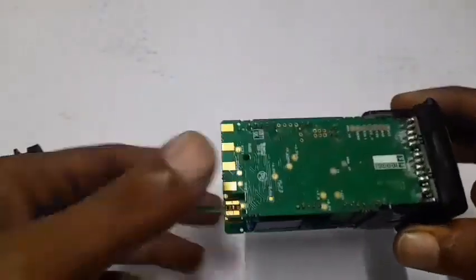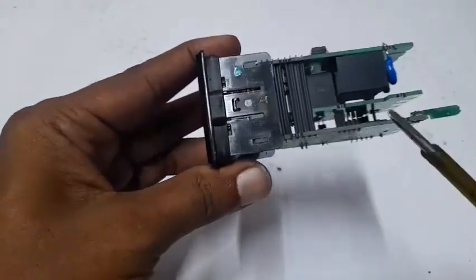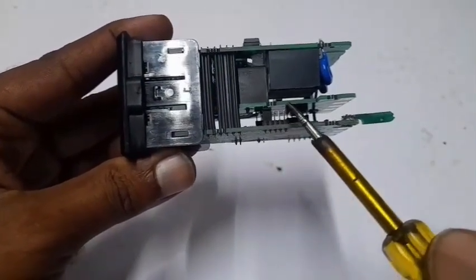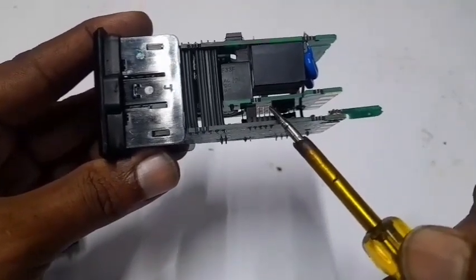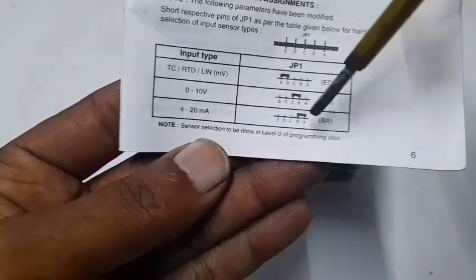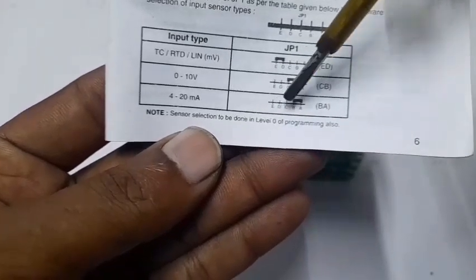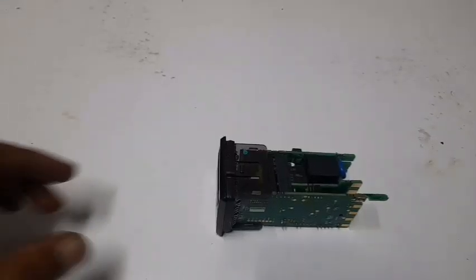Remove the cover like this. Inside there is a jumper pin point — the default is at pin 0.5. Now change the jumper pin to pin number 4 and 5, which configures it for 4 to 20 milliamps. Looking at the manual: pins 4 and 5 are for 4 to 20 milliamps, pins 3 and 4 are for 0 to 10 volt, and pins 1 and 2 are for DC and RDD.